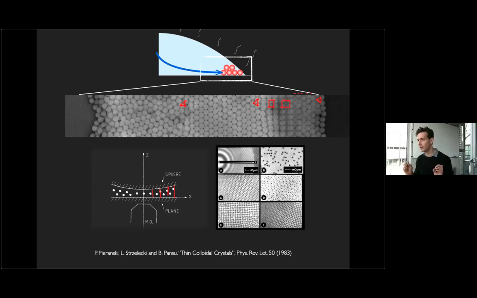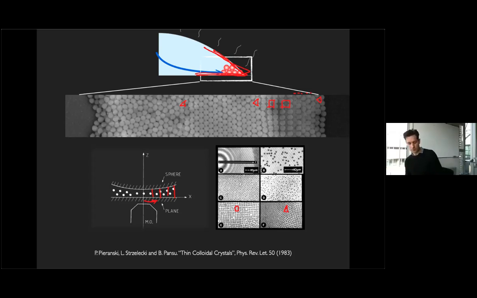And he also saw exactly the same phenomenon: changes from hexagonal packing to a square type of packing, depending on the level of confinement in the axial direction. So from square packing to hexagonal packing, depending on the distance from the center of that sphere. Interestingly, in our case, it is the droplet interface which makes that confinement, which makes that wedge. Because the confinement is also changing in time, we didn't have so many transitions as Piranski et al. saw. But it was interesting to see that it's exactly the same phenomenon with similar types of particles.